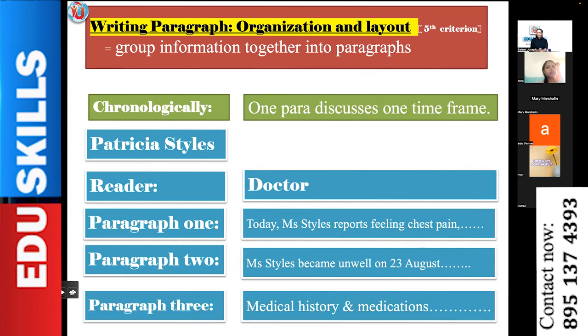Paragraph three, medical history and medications. What happened earlier? Since it is not relevant, outdated information, you need not mention the dates, because they are about diabetes, chronic conditions. But it's also a time frame, the oldest information given in this particular case note. Do you get me? Yes, Father. So today's case note chronology is this. Today, the nurse home visit and what happened. Earlier, on 23rd August, she was admitted to Green Valley Hospital and what happened there. Another paragraph: even before that, what conditions the patient is affected with, and the medical history and medications. That is the oldest information given. That is the next paragraph.